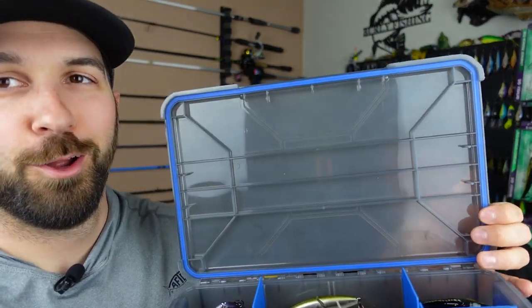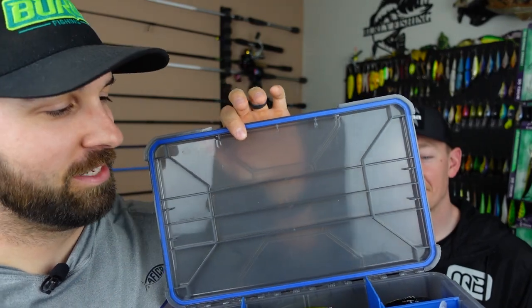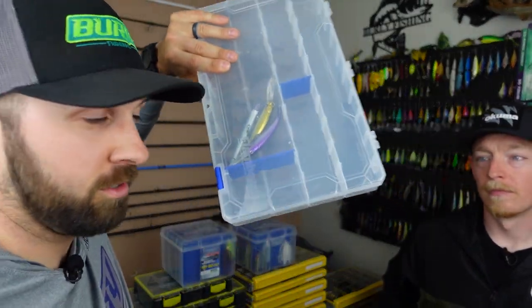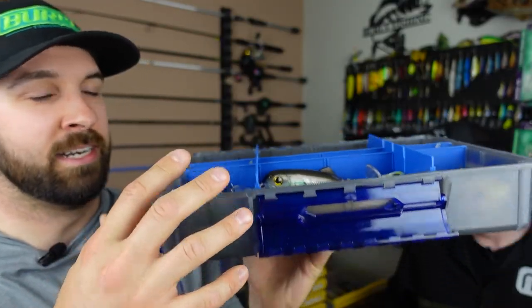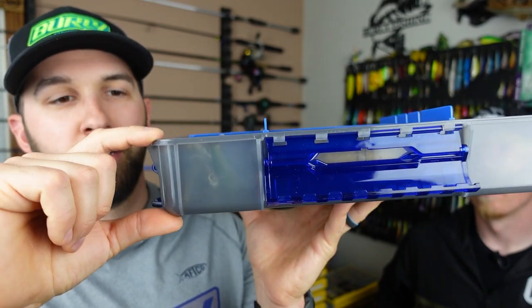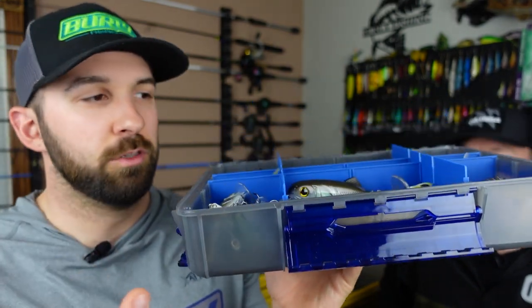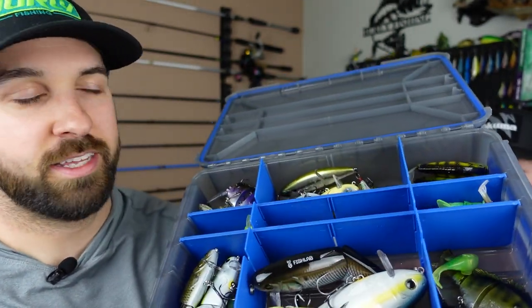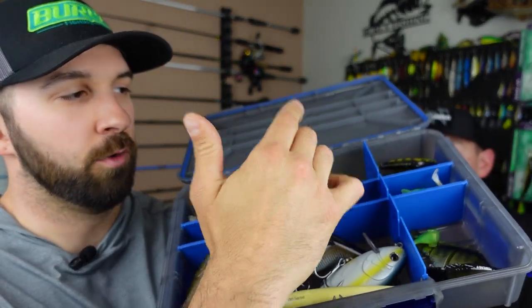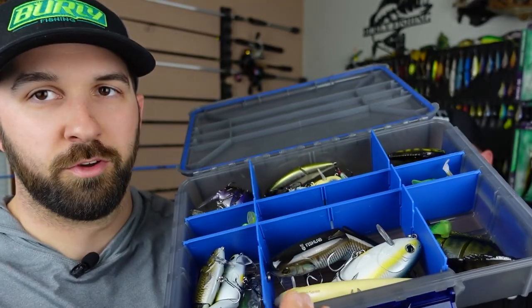Anyway, so these are water sealed. Right, so we're getting back to that water sealed Stowaway versus this. This is not water sealed. This one was $18.99 and this is the deep box. Check that out. So you don't have to go deep. If you go for the regular size box, it's gonna be a little bit less expensive. And here you get to lay the long trays in too. So you can go with one, two, all three of them if you want.